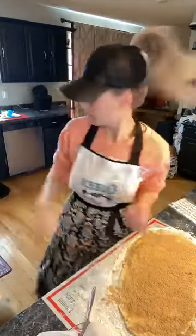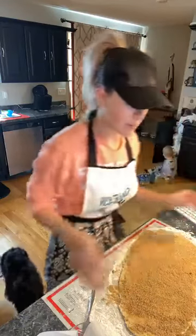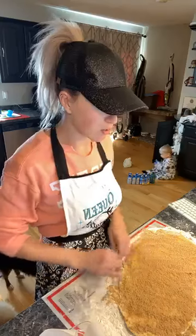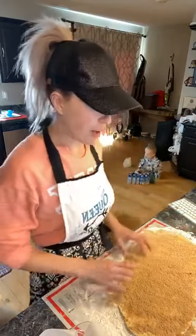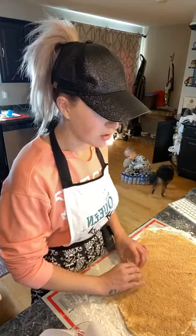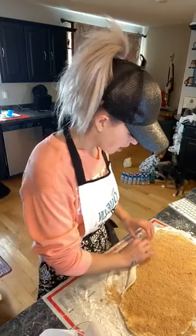All right. So, there we go. We got it in the bottom of our baking dish. We have the rest rolled onto this dough. We're gonna roll the dough around the filling to form a log, and then we're gonna cut into 18 rolls and place them in the prepared baking dish.